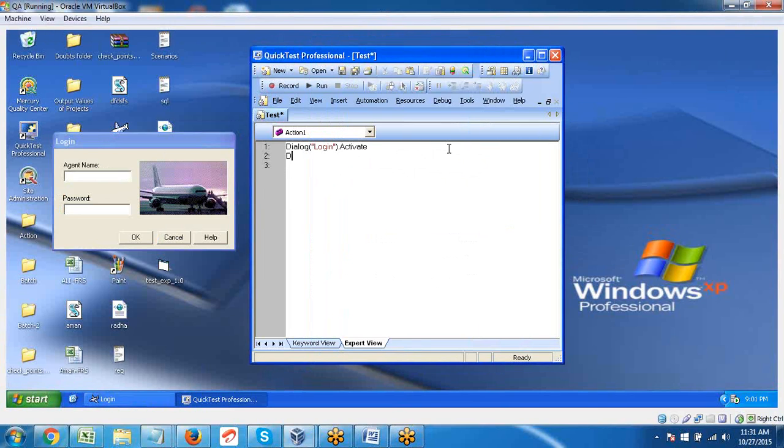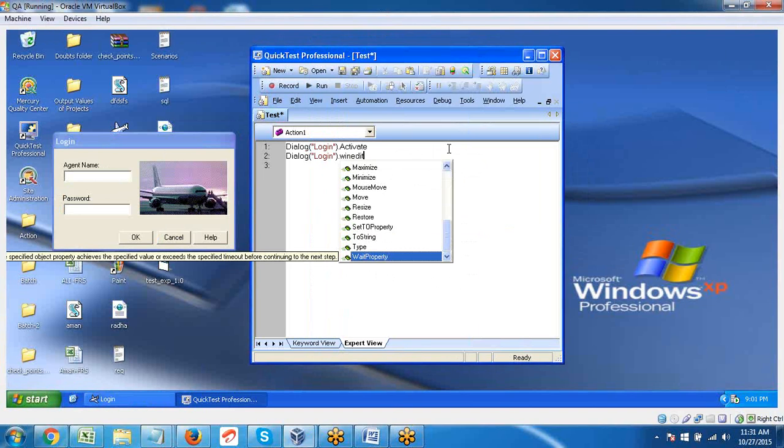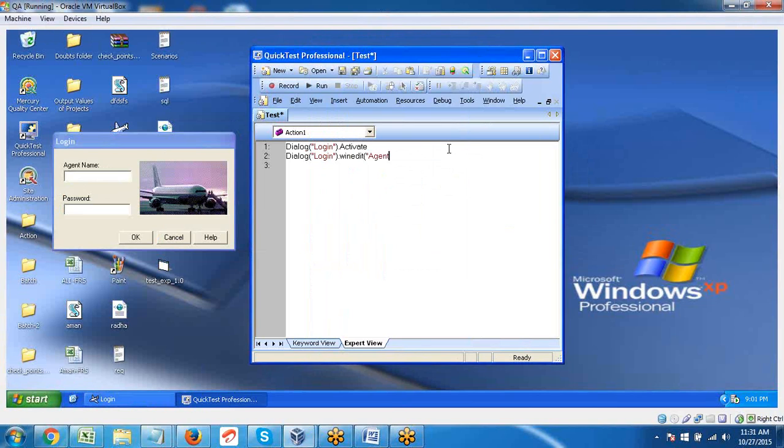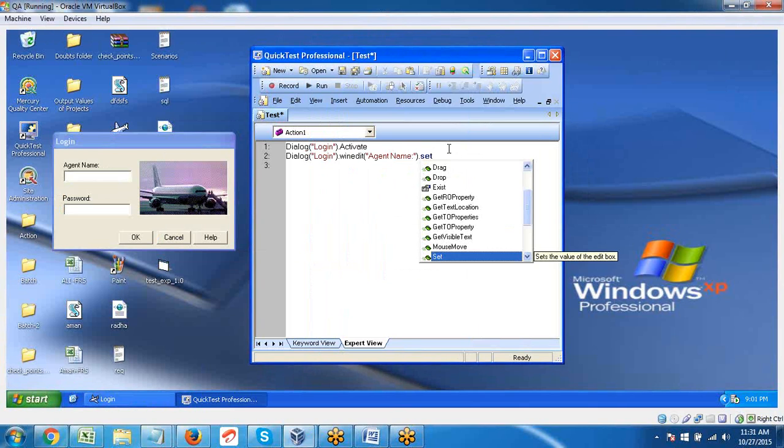See, dialog login dot WinEdit agent name dot set.